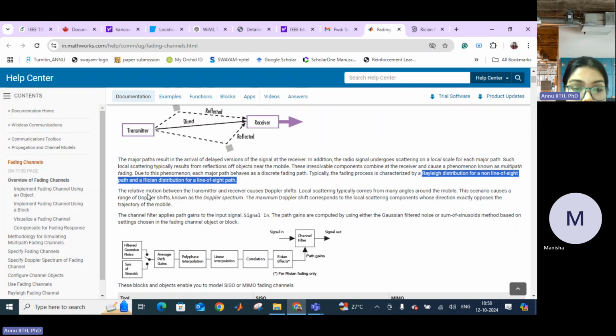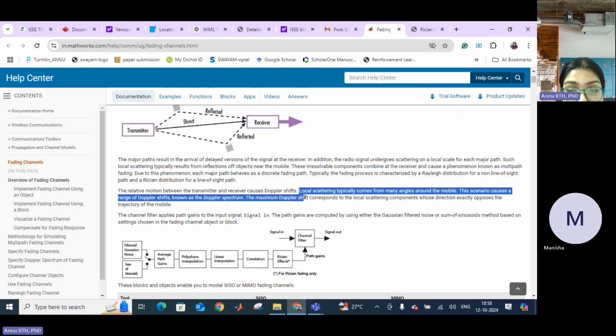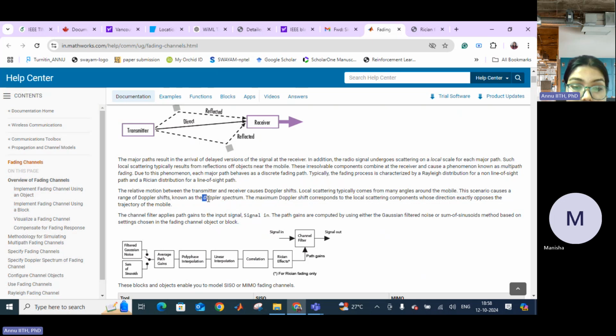The relative motion between a transmitter and the receiver causes the Doppler shift. What is Doppler shift? A frequency difference relative to the actual arrival. Local scattering typically comes from many angles around the mobile. This scenario causes a range of Doppler shifts known as the Doppler spectrum.